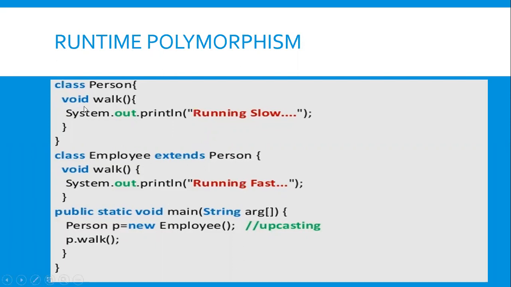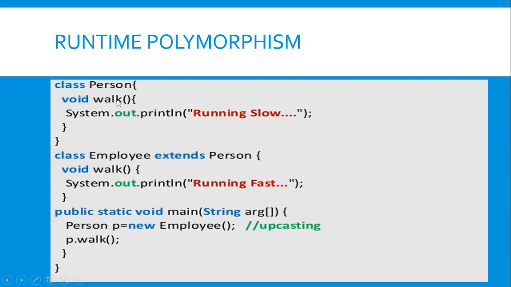Am I right? Why? Because if you observe, in the person walk it is mentioned as running slow, but in employee walk it is mentioned as running fast. So that is the meaning. Employee is acquiring the walk method from the parent, but it is changing the definition. This concept we call the method overriding concept.